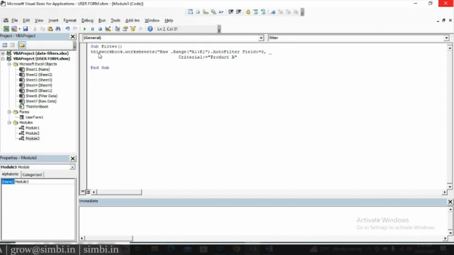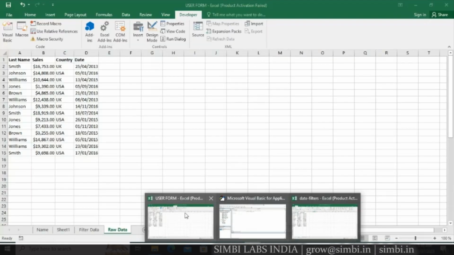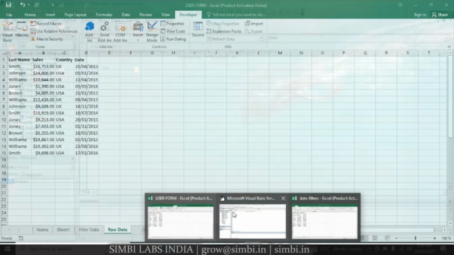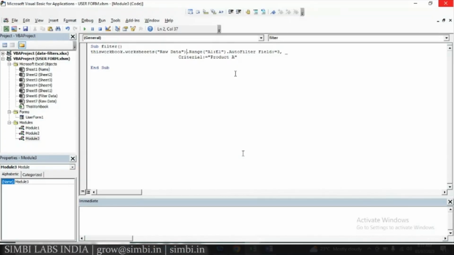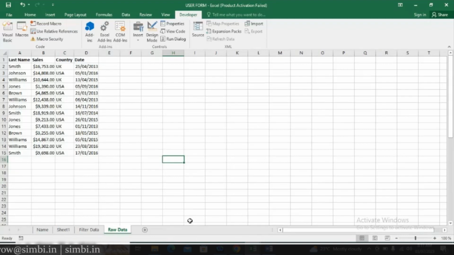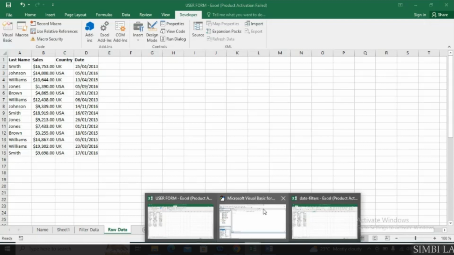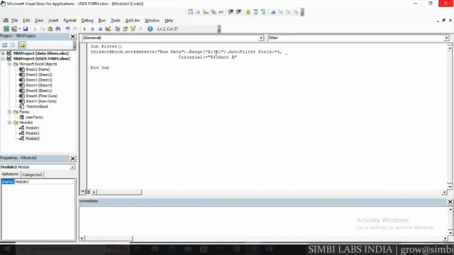A range like A8 to E50. This range and all, always it needs to be dynamic. But now I'm just giving it like this.